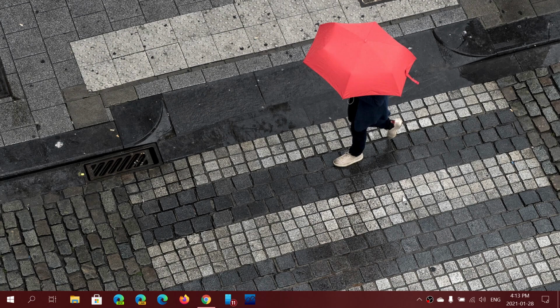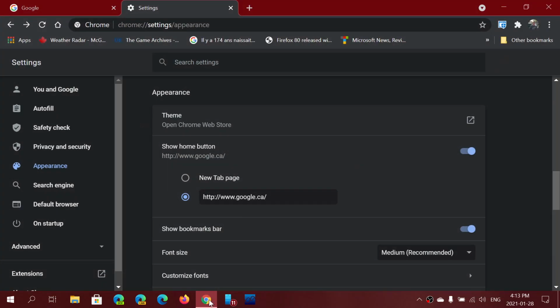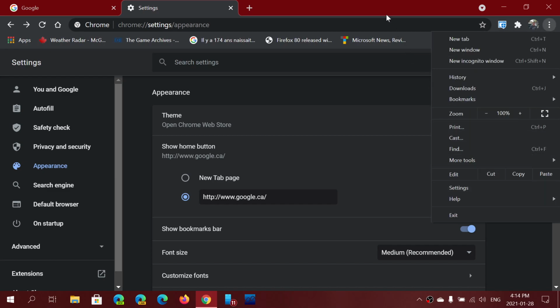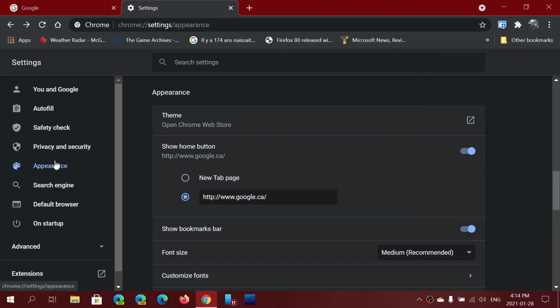We're going to take a look at the default search engine, and also the different options of the font size and the zooming on your browser. So depending on how big your screen is and what device you're using, there are different options that can be set by default. So go into your Google Chrome browser, on the upper right in the three vertical dots. There you'll go into the settings. And once you're in the settings, you'll go into appearance and you'll be here.